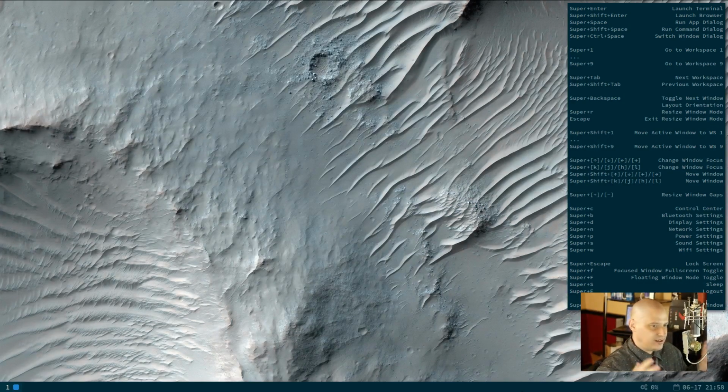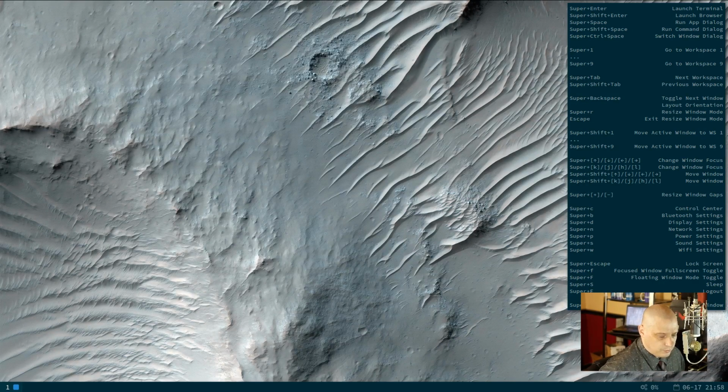Alright, so I'm coming at this as a brand new i3 user. Of course, I'm not brand new to i3 or to tiling window managers in general, but I'm going to try to approach this like I'm a new i3 user. First thing you should do as a new i3 user is actually look at the default key bindings here in the Conky. The most important ones, of course, are going to be how do you launch a terminal, because as long as you can open a terminal, you can do anything.